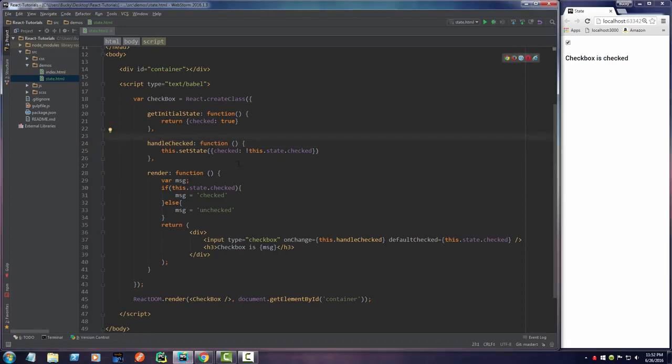Pretty sweet, huh? So again, just to sum things up, state is a lot like property, but whenever you use property, you can't change it like we're doing right here. So whenever you just want to set a background color or maybe throw someone's name in there and it's going to be that for the entire lifetime of the component, then use properties. Whenever you have part of your component that changes, in this example, this bit of text right here, then use state. Boom roasted.